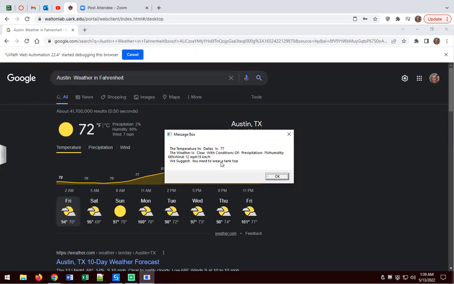The weather is clear with conditions of 1% precipitation, 66% humidity, 12 mile per hour winds. We suggest you need to wear a tank top.